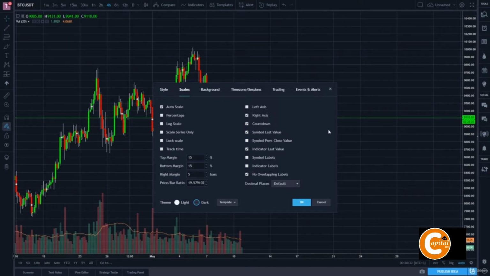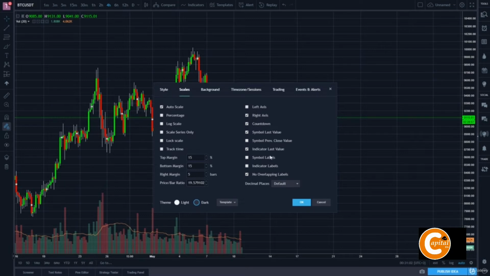The next option is symbol last value. This one is showing you on the price scale the last price of Bitcoin in this particular example because I trade Bitcoin, and other coins because I love the volatility that these markets offer. The next one is indicator last value. This one is almost the same as the symbol last value, but it will show the indicator value when we add our indicators.